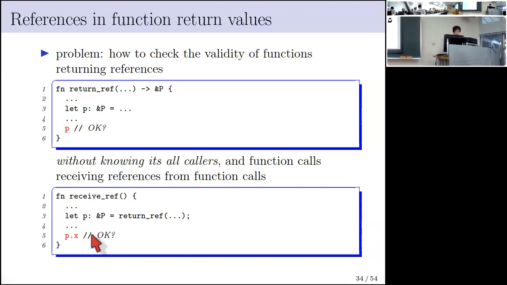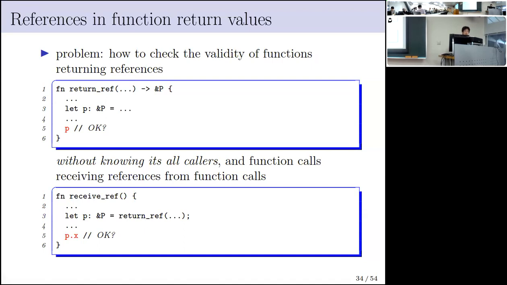How to know this is safe? You have to be able to figure out whether the return value of this function lives at least up to this point. Something you can easily imagine is difficult to know without looking inside the function, which is not generally possible.